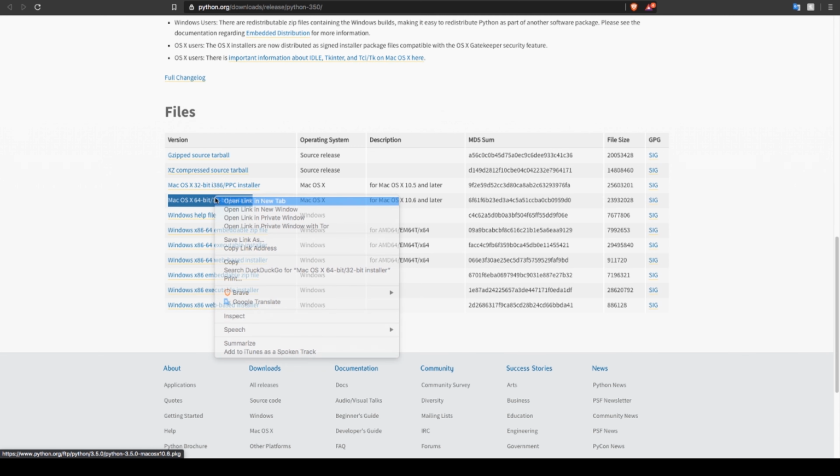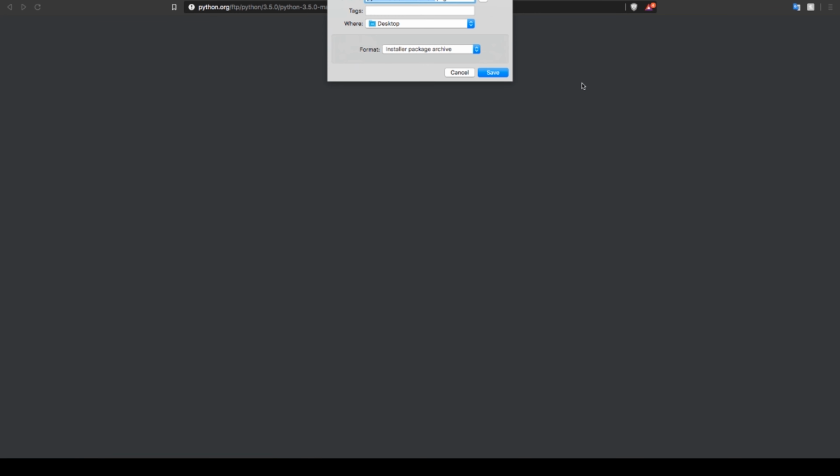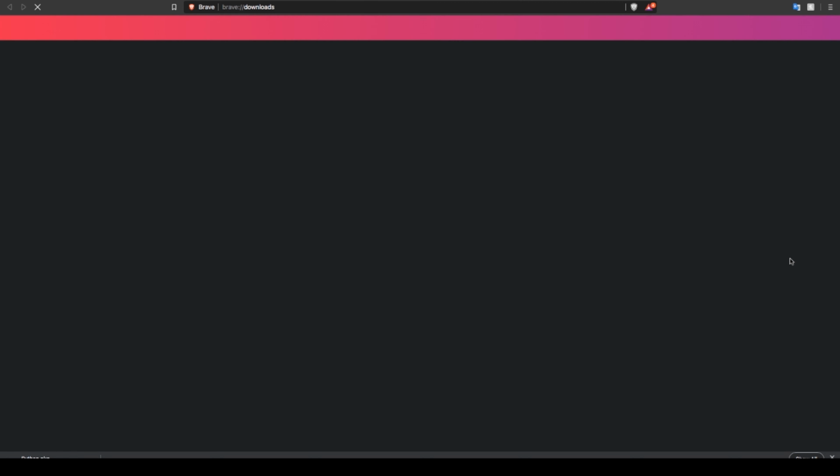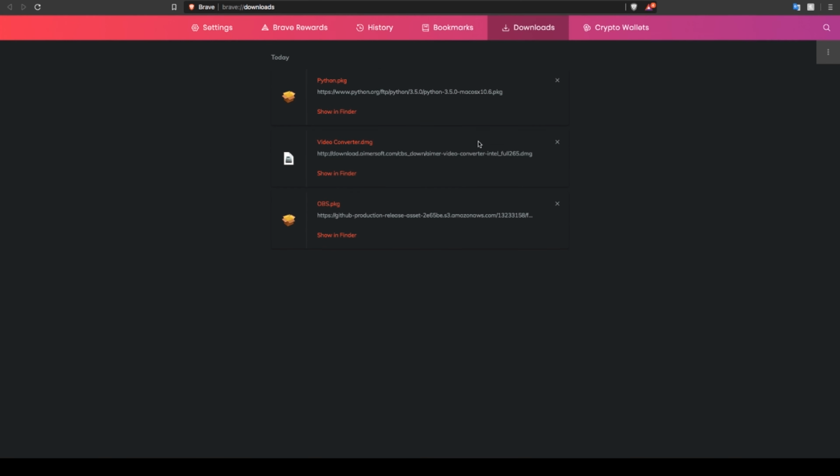Okay, so I'm just gonna open that. It should probably start downloading over here. It says Python. You can't see that at the top, but okay. I'm downloading the package right now. It's downloading over here, and I'm gonna take you through this whole installation. We're gonna be installing Visual Studio Code next.